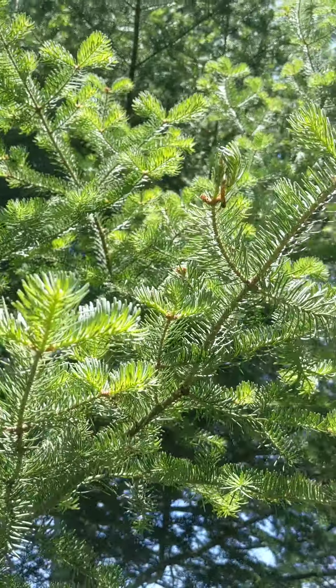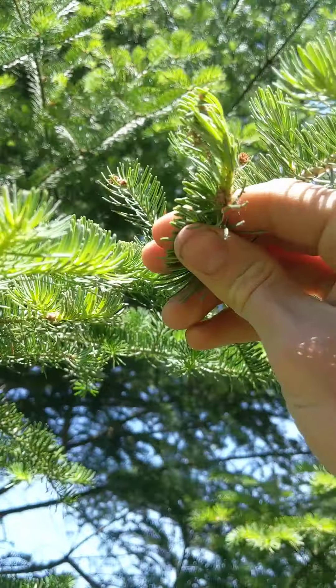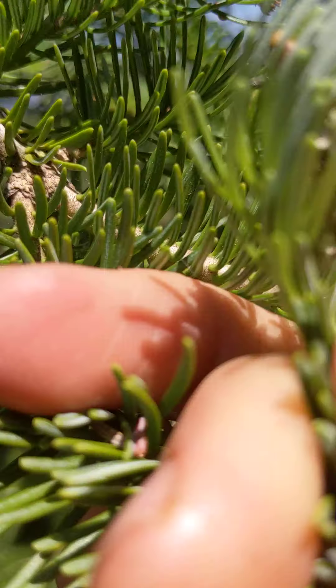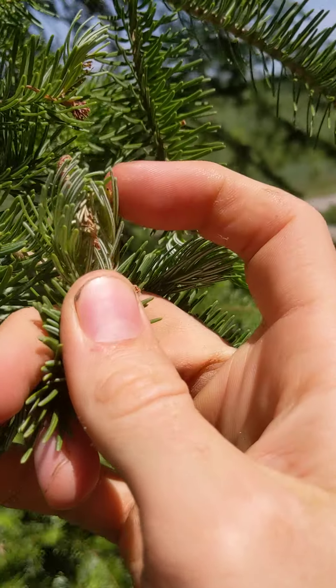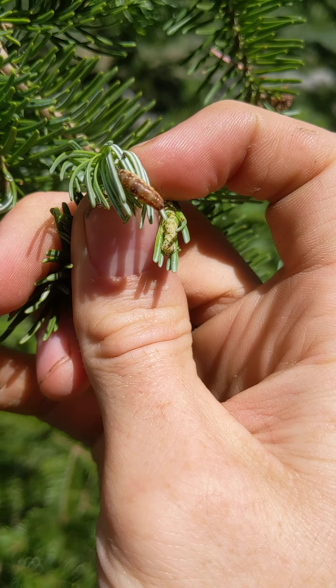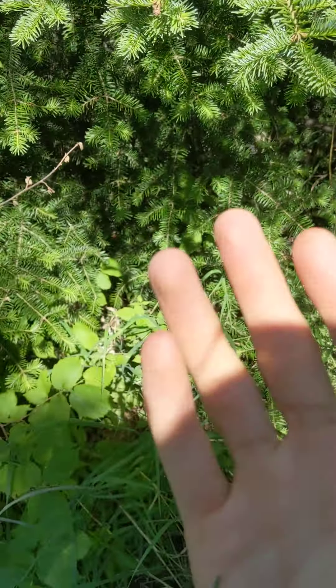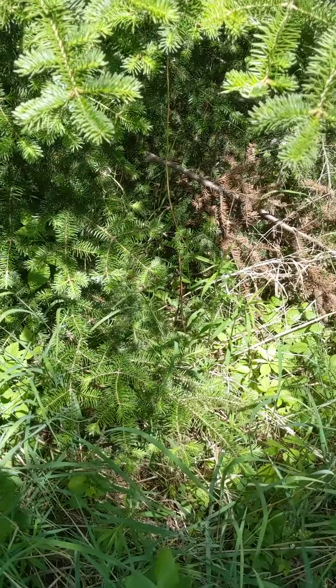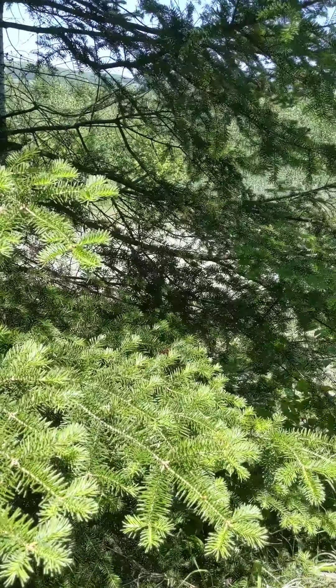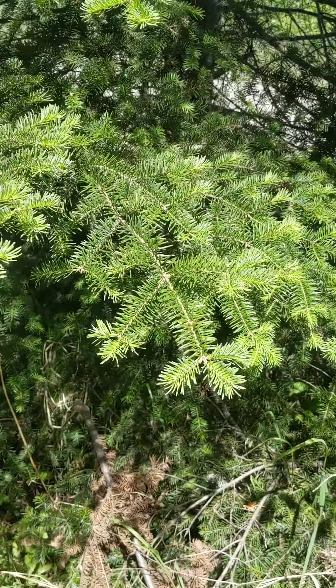I think I'm seeing something up there. Oh yeah, somebody's home in there. See if I can tease that out. Oh yeah, there he is. So there's our four dots — that's definitely budworm. And he's spun down and successfully escaped from me. That was two for that tree, all down low.